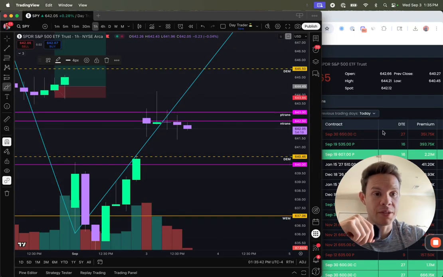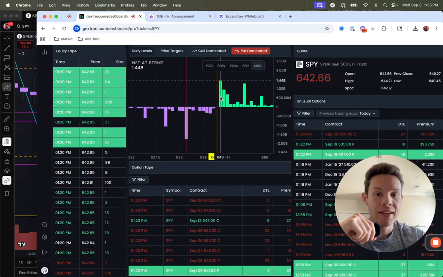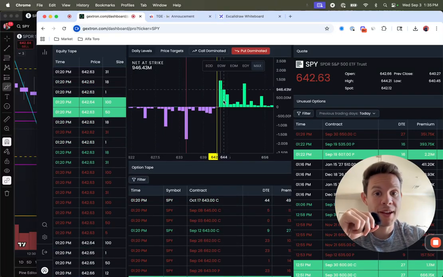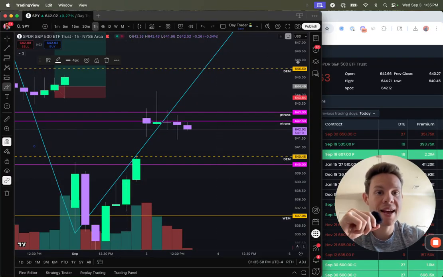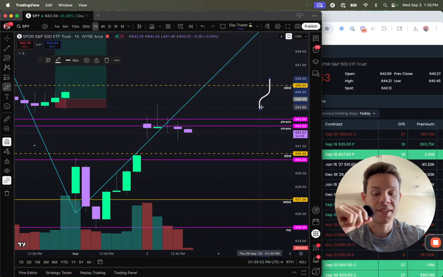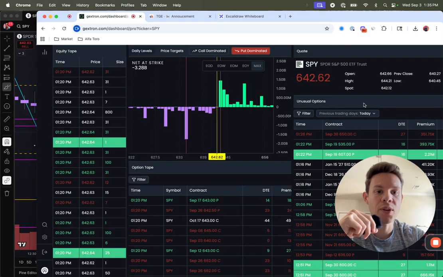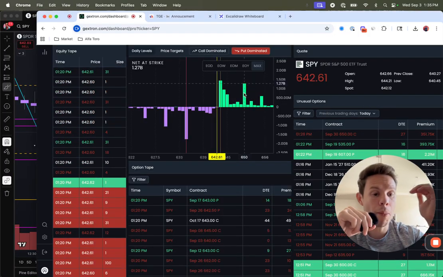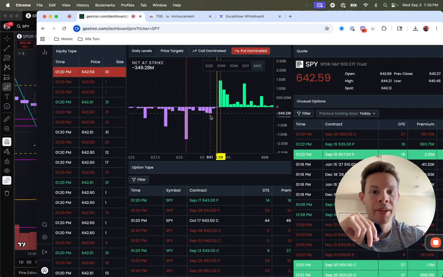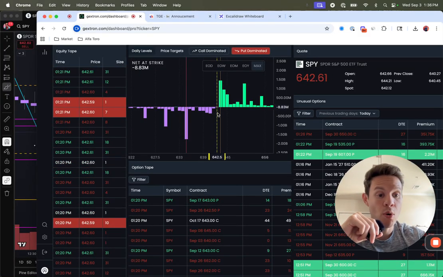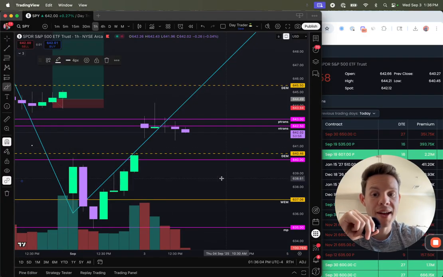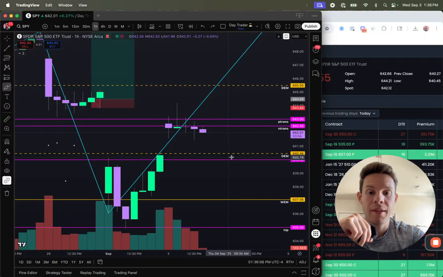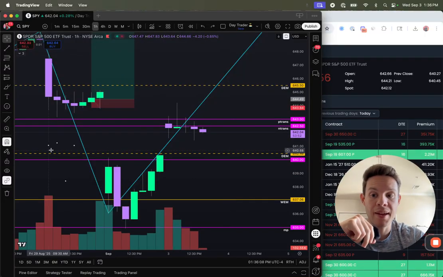If price gets above 643, the next level of area of interest is going to be 650, and that can pose as a level of resistance as well too. Okay, so any tall bar, whether positive or negative, can be support or resistance. If we were to go down all the way to 635, it's possible that area can be a level of support.